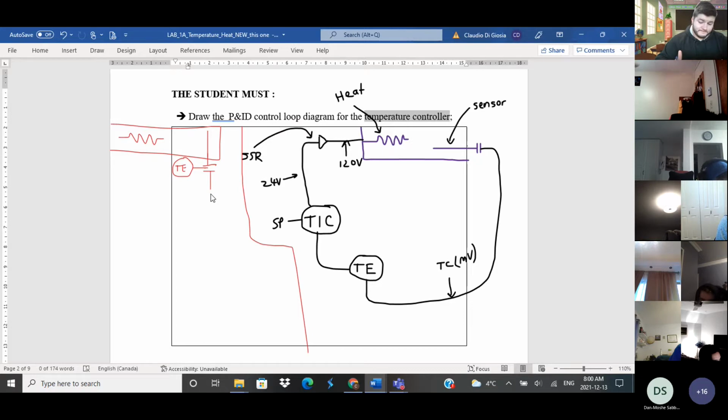From here, you have your TIC. And basically, this voltage control device here is your SSR.